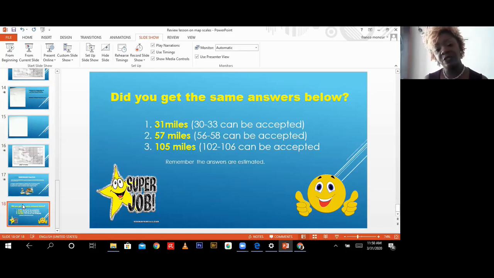Speak with your teachers, especially when we have the opportunity to return back to school. Speak with your teachers, see if you're on the right track. And then if you have a friend while you are home, call them on the phone, send them a WhatsApp message, and find out if they got the same answer as you did. That way you could compare to see if you're off. Now you already know the answers.